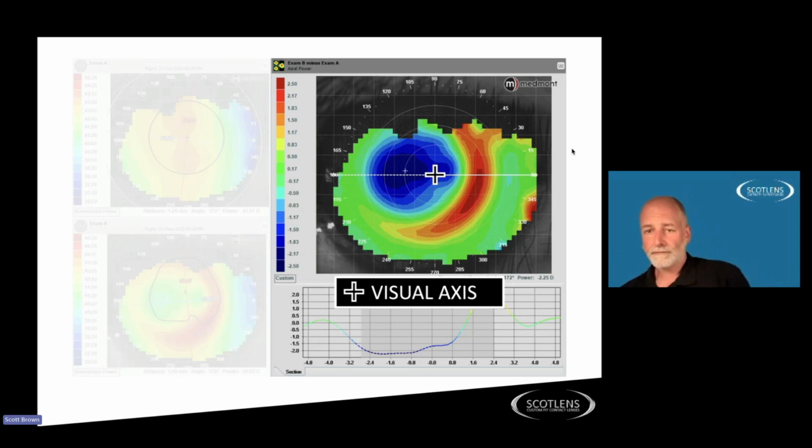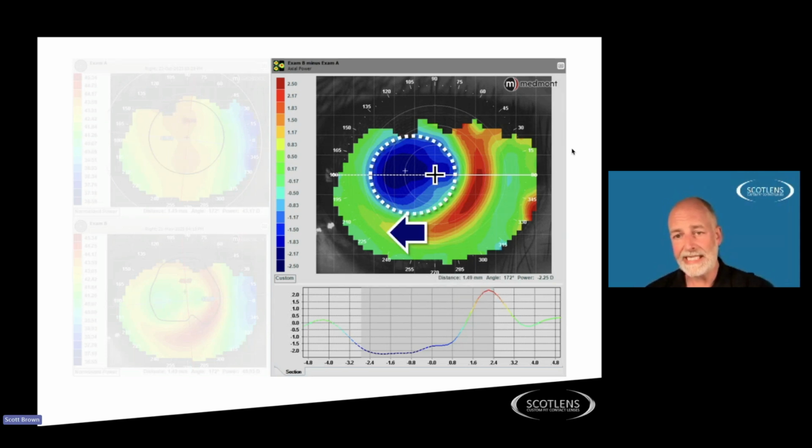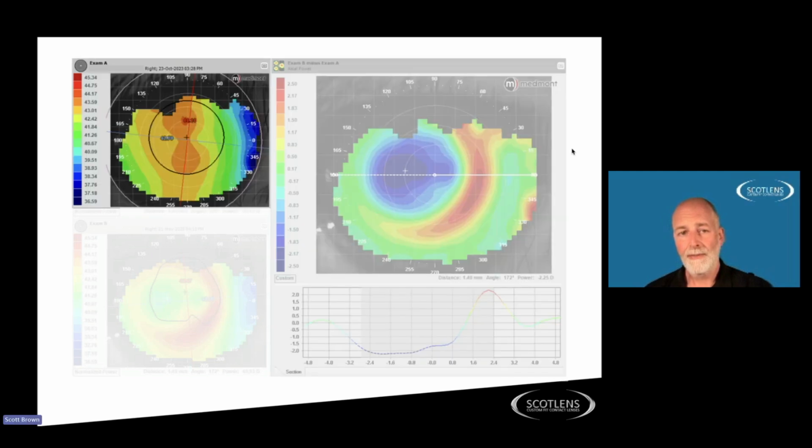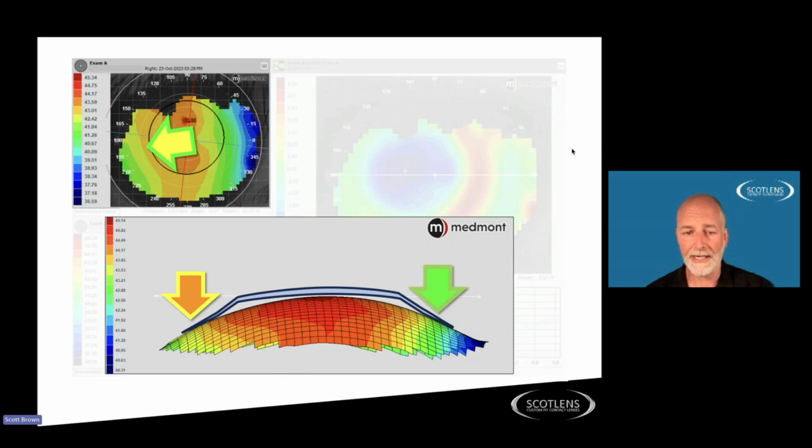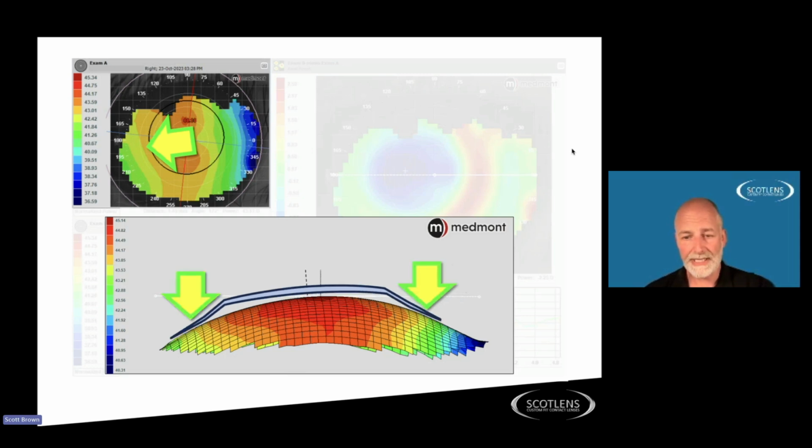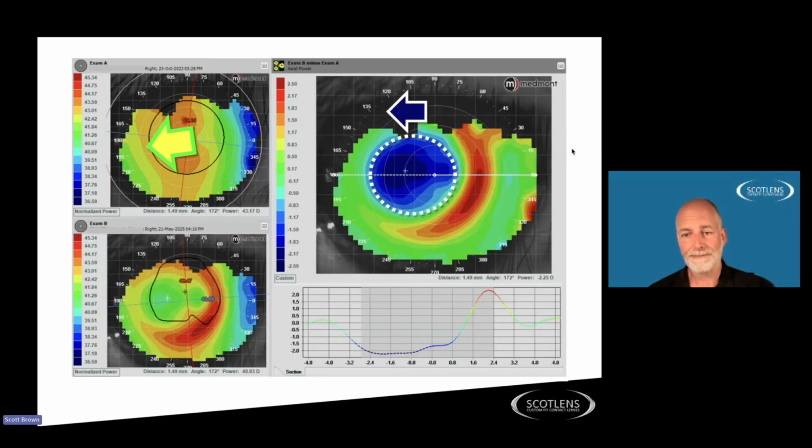Now, if we look at the visual axis, and that's where I put the little black and white cross, you see the treatment zone is not right on that visual axis. Would you agree it's a little bit decentered off to the left? But if we look at the baseline map and we look at the contours of the baseline, we look at the yellow and green contours, we can see that they are also decentered to the left. So when we put a lens on the eye, the patient's going to close their eye. That lens is not going to sit off center. It's going to even itself up so that the contours that it's sitting on are the same on both sides. So the treatment zone effectively will be in the position that we expect from the baseline map.